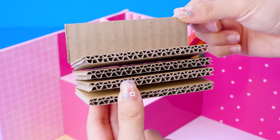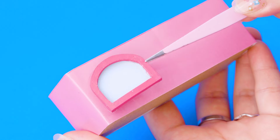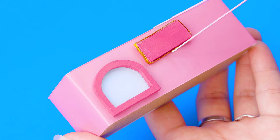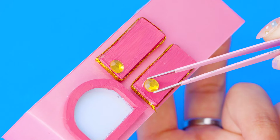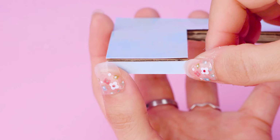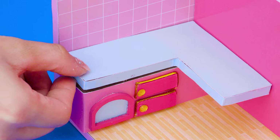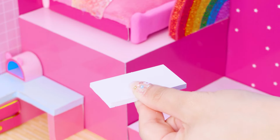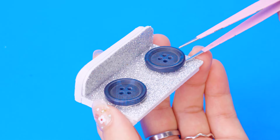So I will build a kitchen cabinet so I can cook many dishes, using many pieces of cardboard and gluing them together. Two tiny flower handles. Finish! Cooker. Making a button by using pottery.